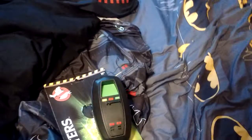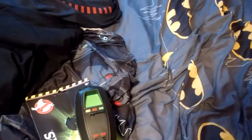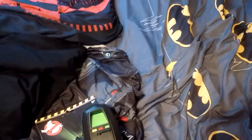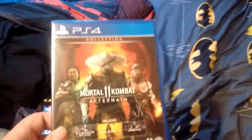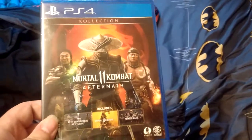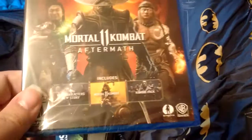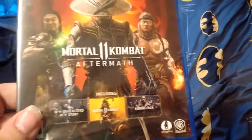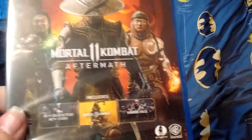Then the other thing I got is a surprise. GameStop didn't have it, but I found it at the Beloit Walmart. Here it is everyone — Mortal Kombat 11 Aftermath, the collection, which has got the original Mortal Kombat story mode and the new story mode, and then the Kombat 1 pack.